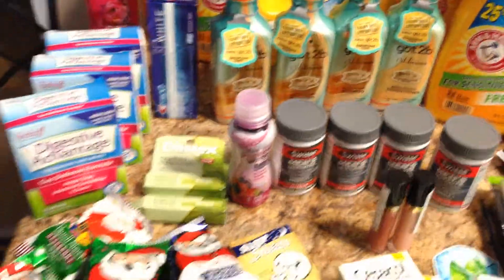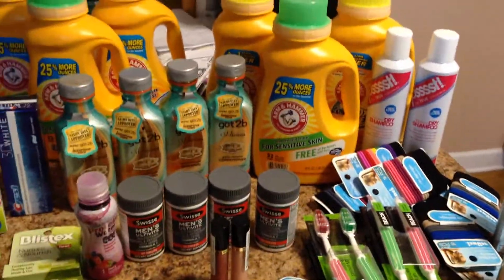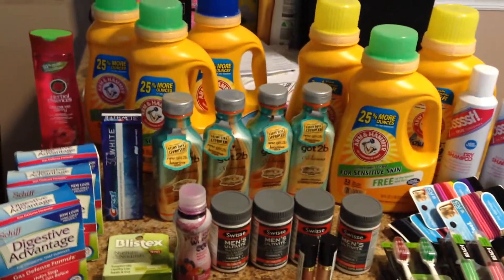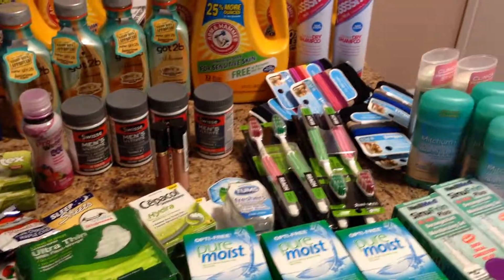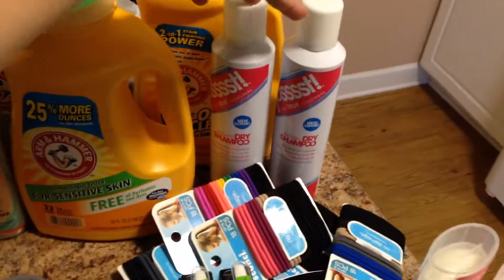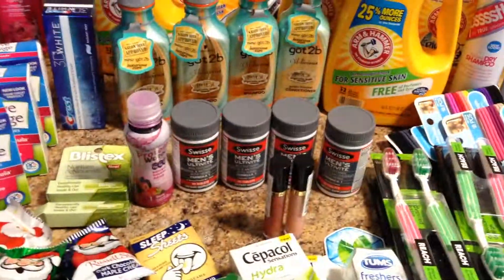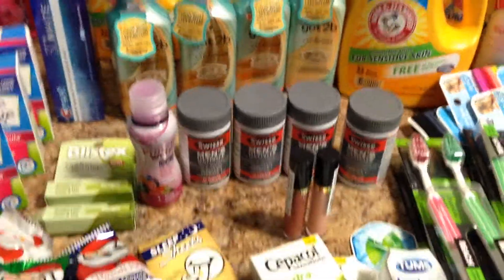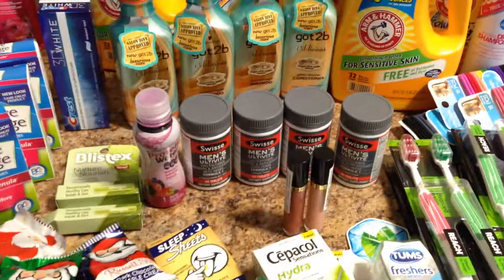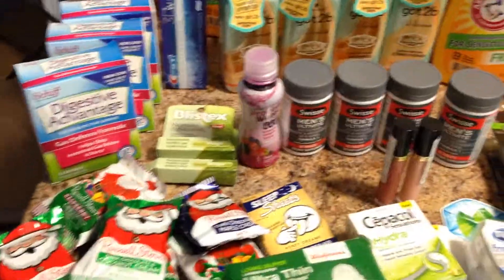And then I did the same thing over again using the $10 for the got-to-be. I would have done it a little bit more, but people wiped out our store last night at midnight, and I wasn't one of the ones that wanted to go out in the freezing cold at midnight. So I took what was left — these were the only two that were left at the second store. The first store had none, didn't have any Swiss vitamins, and the second store had just these four men's vitamins. Somebody wiped out the women's vitamins.